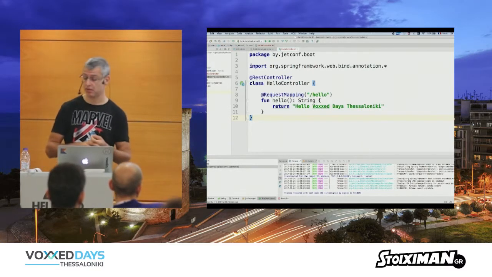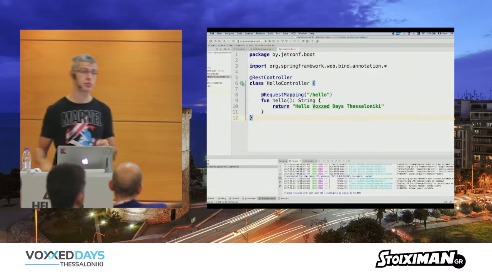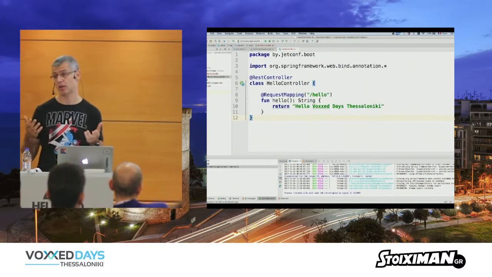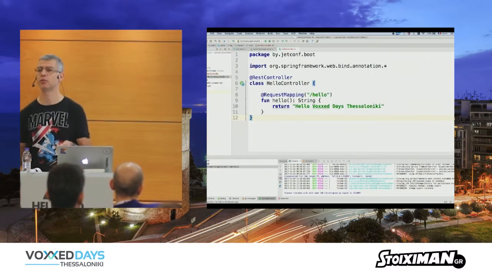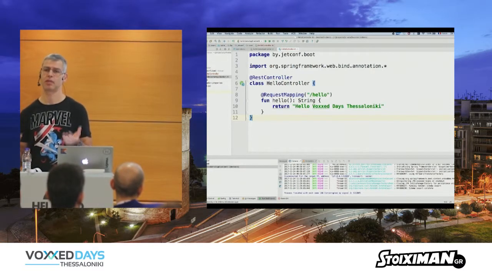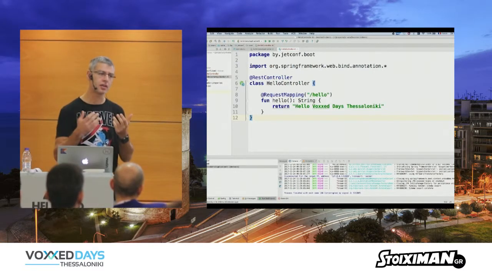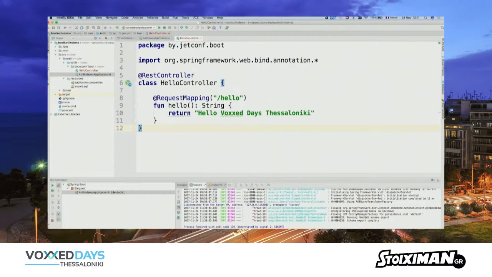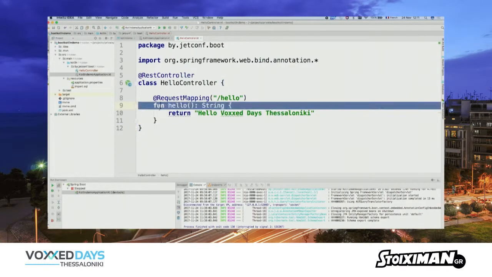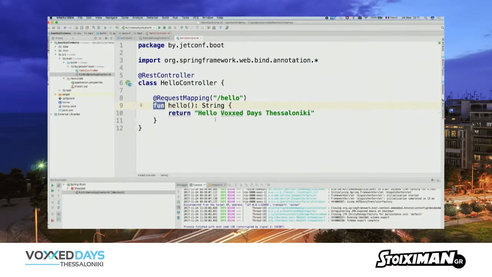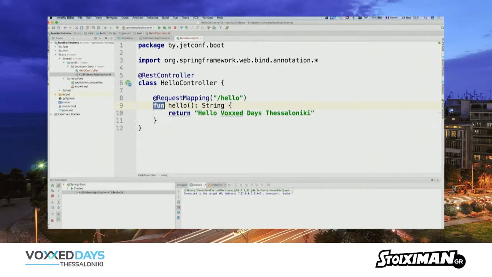You see there are some differences. For example, by default, if you don't say anything, it's public. How many times did you have to write public in a class? In Java, every time. So good thing is by default, it's public. We say that Kotlin is fun, because to say that it's a function, the keyword is fun. That's a bit of a difference. With Java, where everything can be a method, there is just a syntax. Here we say fun. And of course, we can try to run it.